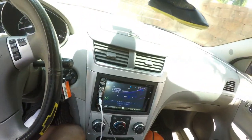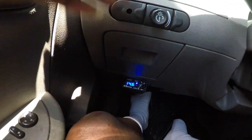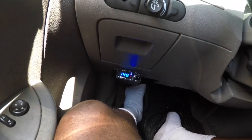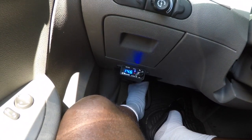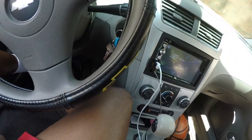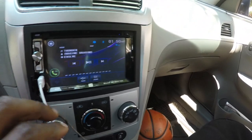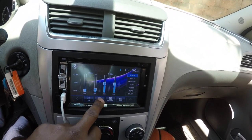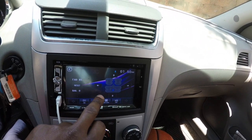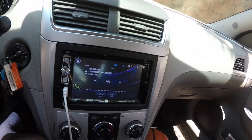And I did notice me playing the music, it stayed pretty steady after doing the Big 3 upgrade. It stayed in the 14s. It rarely went to the 12s or 11s. And I didn't play the song with the most bass, but I'll play one real quick and see how much it fluctuates. So let's see. Throw this in the back right here, because I blew my back speakers. I gotta change that. There it goes.